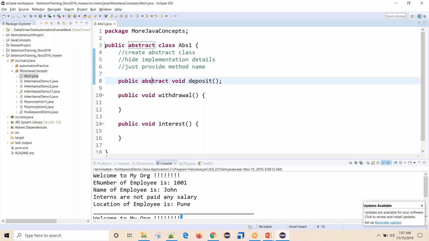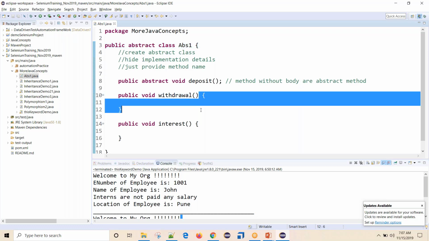Methods without body are your abstract methods. In order to create abstract methods, you should use the abstract keyword, and if in your class you have even one abstract method, then you should change the class to abstract. You have to use this abstract keyword in your class as well.